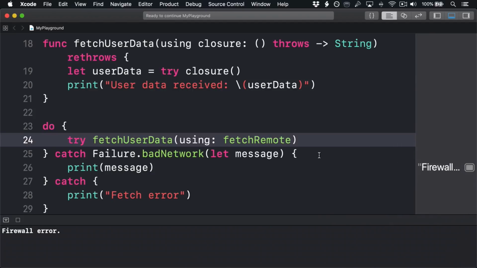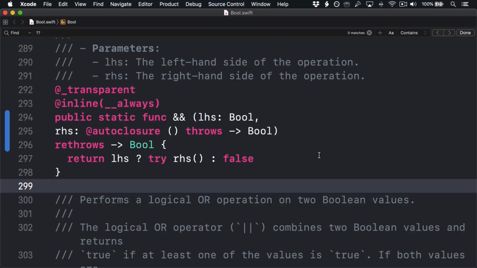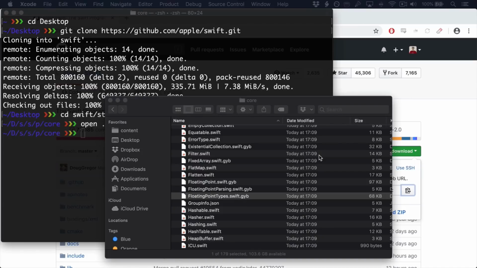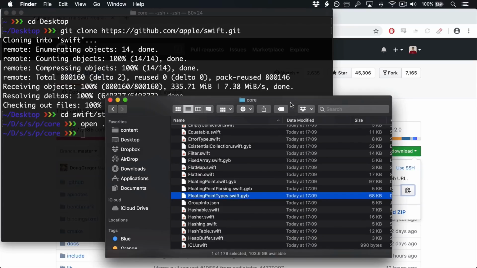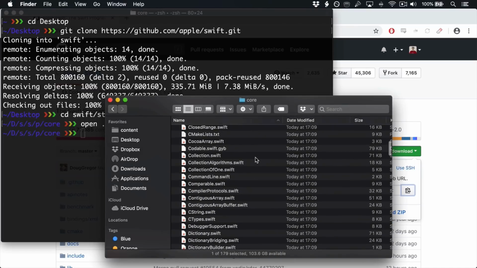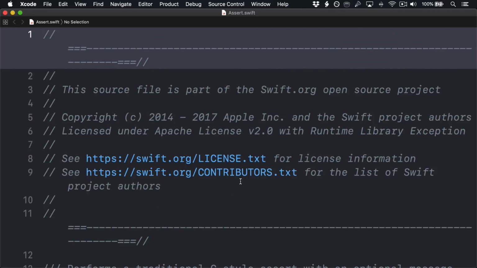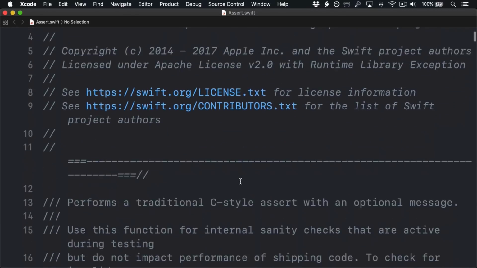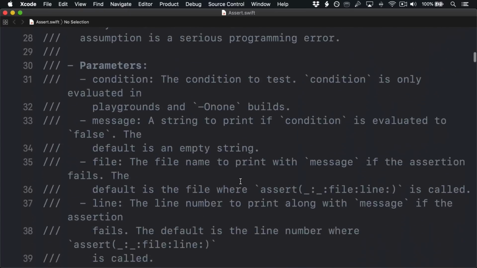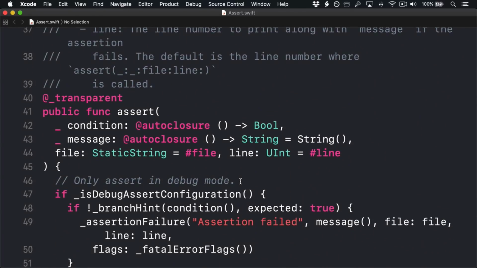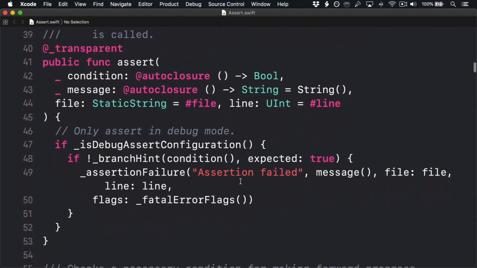Back in Xcode again, I'm going to go ahead and scrap that playground and scrap bool.swift. And then back in Finder, let's change files. Let's scroll up. Look for, there we go, assert.swift, one of my all-time favorite files. If we scroll down, you find my all-time favorite function, which is a bit strange to have one of these things, but I do have one. There we go, func assert, love it. Assertions are absolutely awesome.